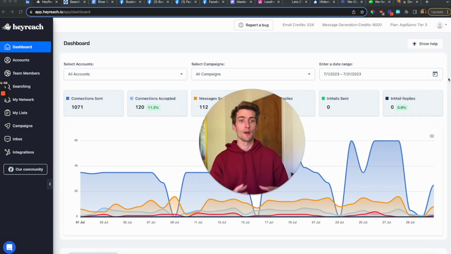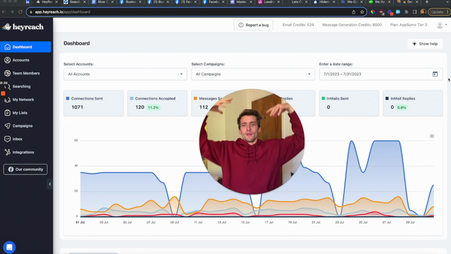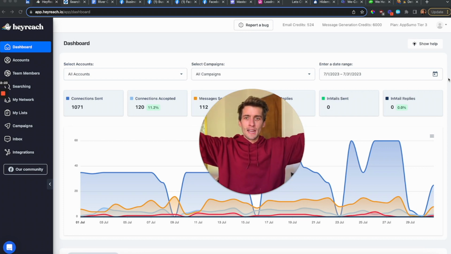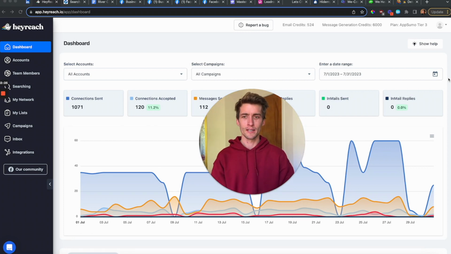It all depends on how good your offer is. That's really the main thing. But if you have a strong offer, you state it concisely, and you get it out to 100 plus people per day, you will be getting new clients every single month into your business. If you, again, have a good offer, state it concisely, get it in front of the right audience, and do a high volume of outreach. So that is my automated and my manual approach to LinkedIn outreach.